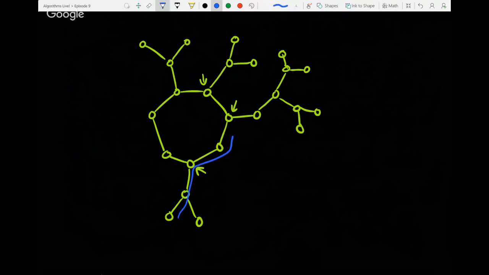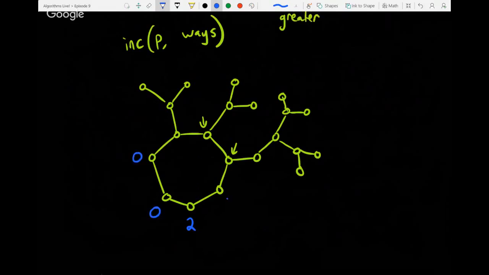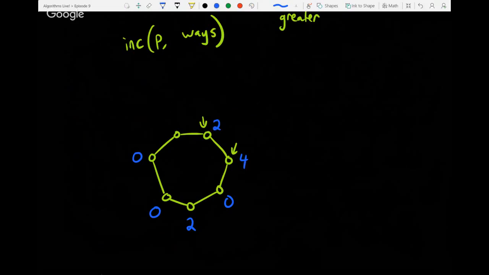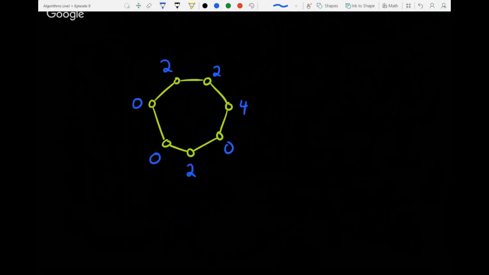And I want to focus on finding diameters that end up going across this cycle some way, one way or the other. So the first step in this algorithm is we're going to compress all these nodes to be the length of the path that comes off of them. So the deepest path I could have here is 1, 2, 3, 4. So I'll replace this with a 4. Replace this with a 2. Another 2. So I end up with something like this.